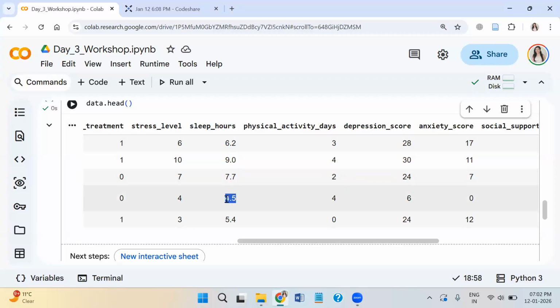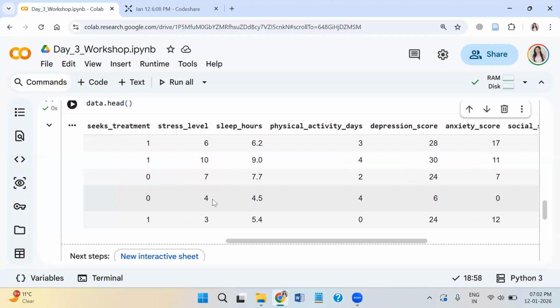Sometimes you need to do this type of analysis, where you have something in the form of numbers. That could be sleep hours, or any other parameter that you are considering from the patients, like for how many hours they walk every day, or how many hours they are able to exercise every day. So for that kind of thing also you may have this kind of analysis. You are just observing the quality out of this range. Considering your expertise in your domain, you may be aware of how much sleep is good and how much can be ranked as poor or bad. Those categories you can create easily.